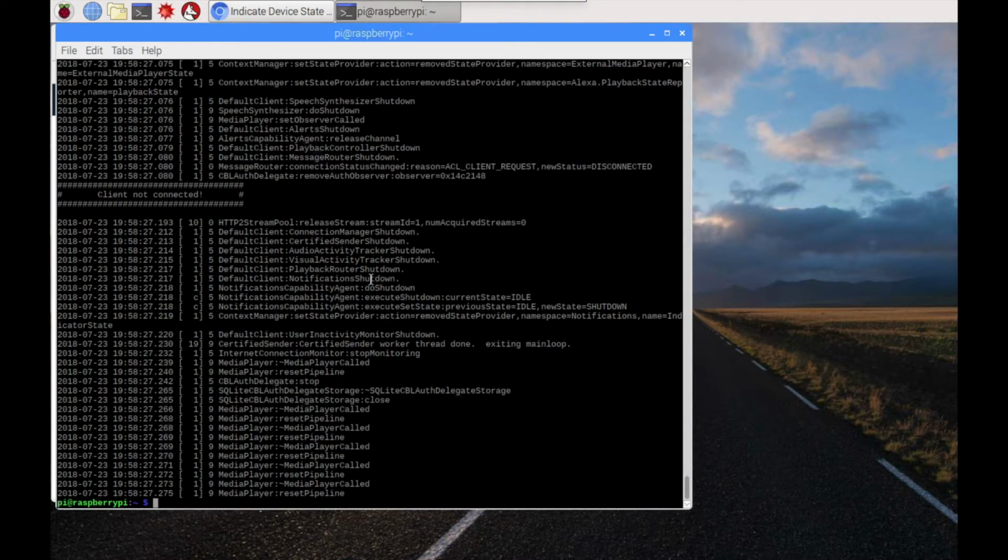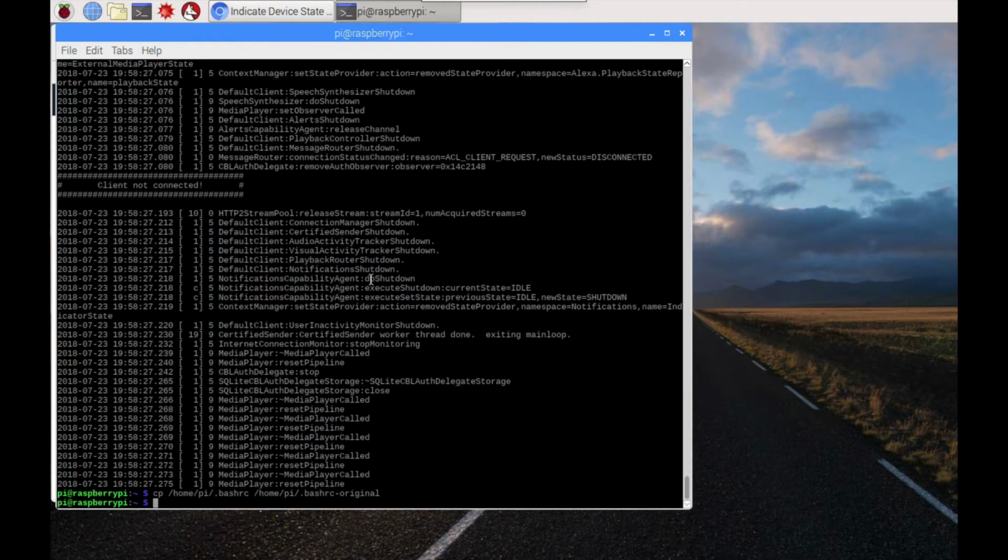So the next thing I'm going to do is I want to sudo nano home pi dot bashrc. So I'm going to modify the bash file. Actually, what I want to do is, before I go and modify the bash file, I want to copy cp home pi dot bashrc to home pi dot bashrc dot original. Just now, we should have two copies of the bash file in case we mess up one of them. This is just a redundancy factor. This is not a requirement.